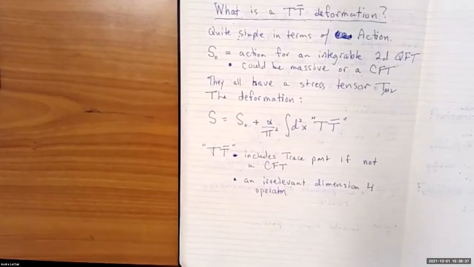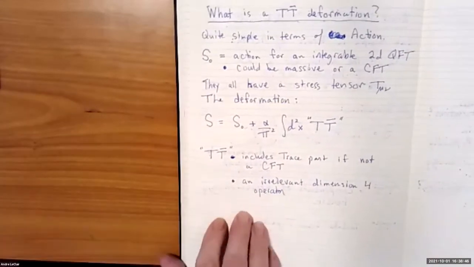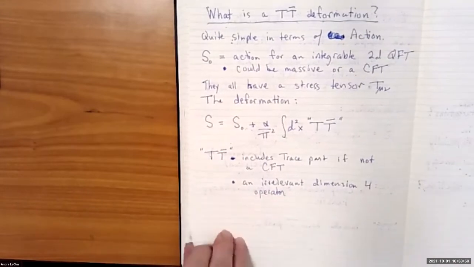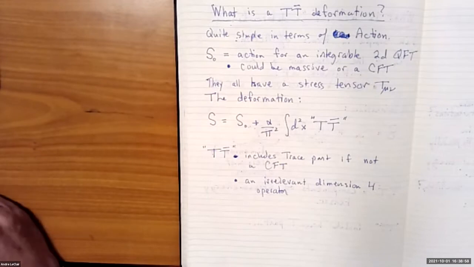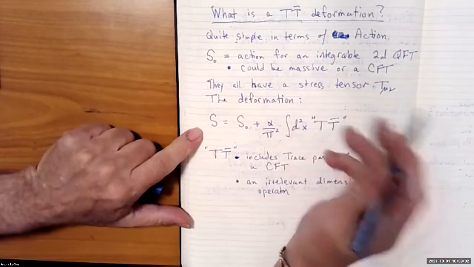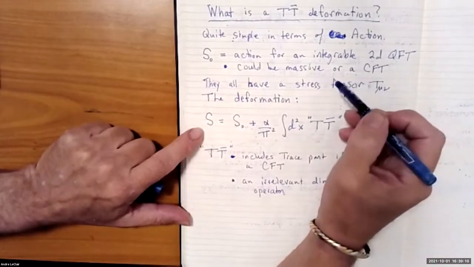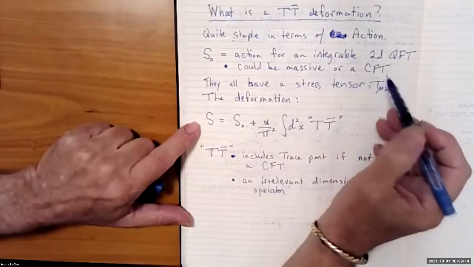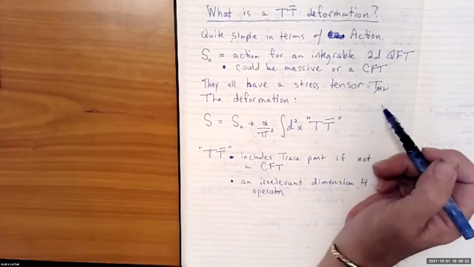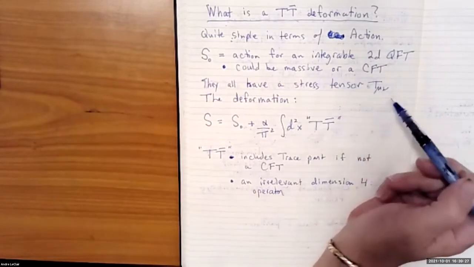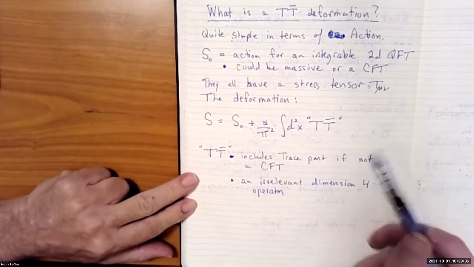So at the beginning, for this crowd, I'm probably going to review a little bit too much of the obvious, but maybe it'll serve to show you what sort of emphasis I'm taking on the topic. All right, so what is it? I think of it in terms of an action. Take S0 here to be quite general. It's an action for an integrable 2D QFT. It could be a massive theory that's integrable, with factorized scattering, or it could be a conformal field theory. I'm actually going to talk about both, but ultimately I'll be more interested in the case of a conformal field theory. What's interesting about these perturbations, one thing is, certainly every theory S0 has a stress energy tensor, and you can always consider this kind of perturbation by TTbar.